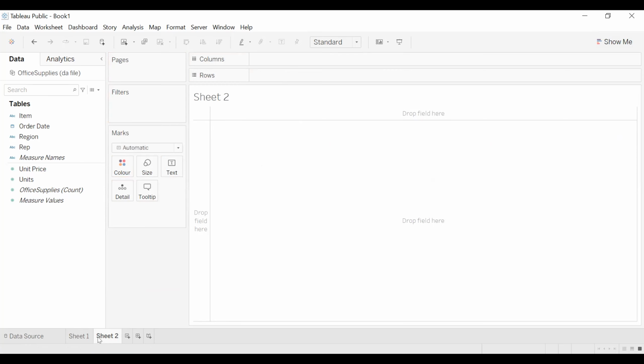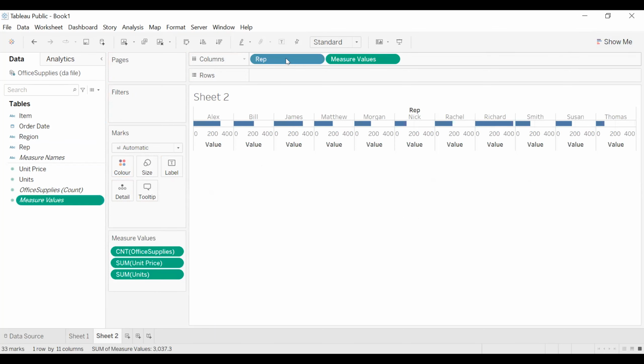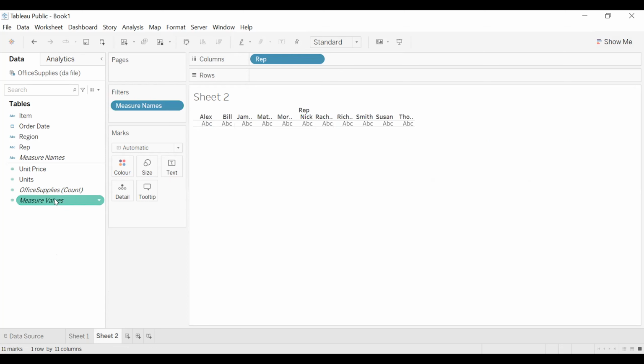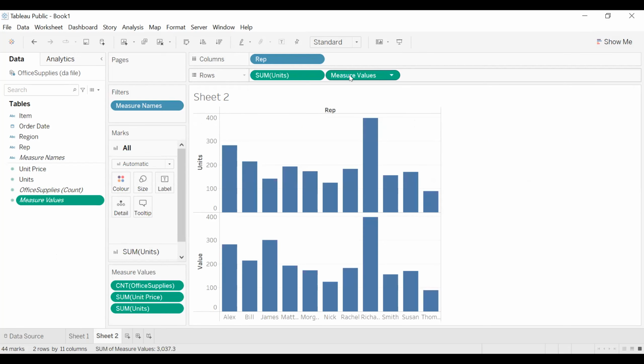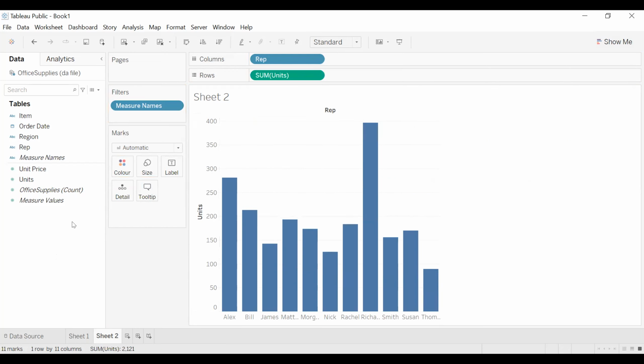Let me see if we go to another sheet, maybe we have the same issue. It's actually on sheet 2. When you move the rep, the measure value automatically highlights. Let's try sheet 1. So just remove the measure value and then we put unit.